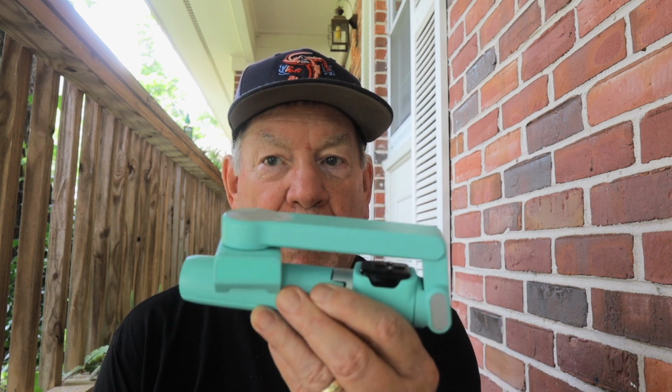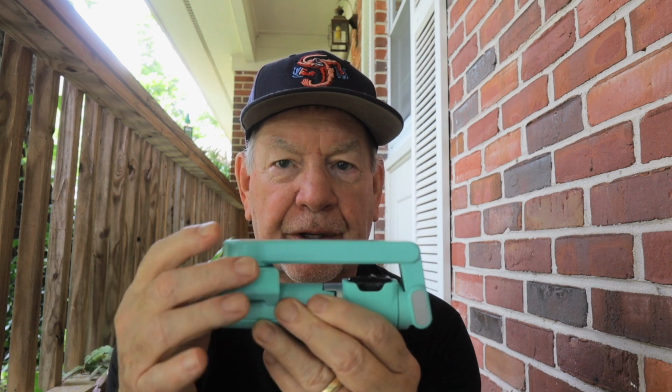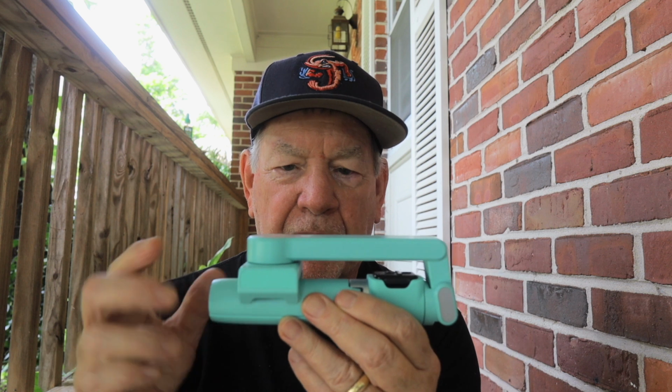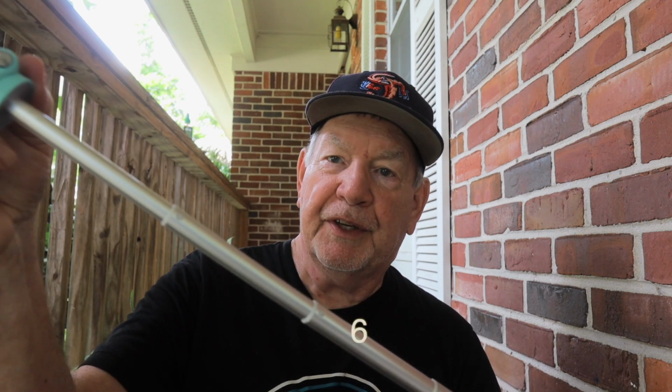Here's some of the features that I really like about this Moza Nano SE smartphone gimbal. First of all, it's foldable. It's very small, lightweight, and compact. You can throw this thing in a backpack, or it could be put in a lady's purse. And a great thing about it, it doubles as a selfie stick. So you can bring it out, that's as far as it will go, and it's almost 2 feet.